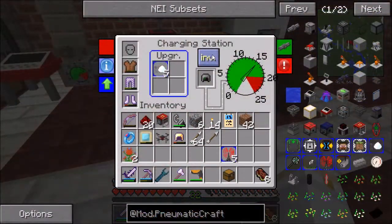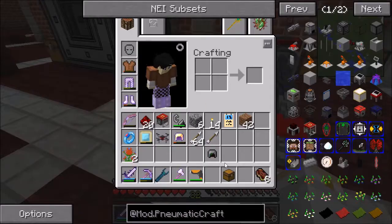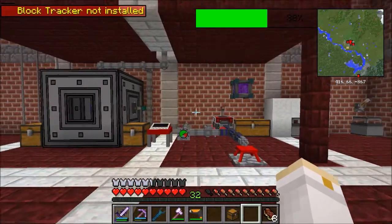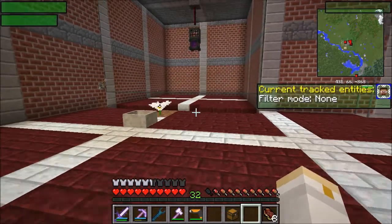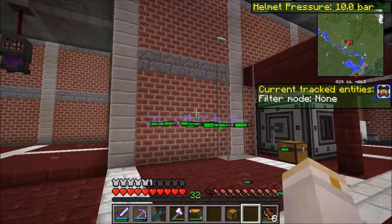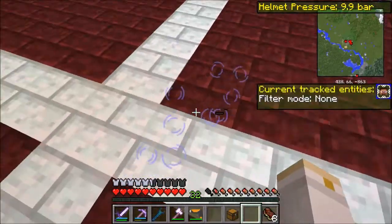Okay, I've made 5 of these range upgrades. Might even be too much, but let's take them out and put them in there, and then yeah, 5 range upgrades. Put the helmet back on, let it boot up and come back online. There we go. And it's probably actually tracking so many targets. Look at all the targets. There's so many in range.